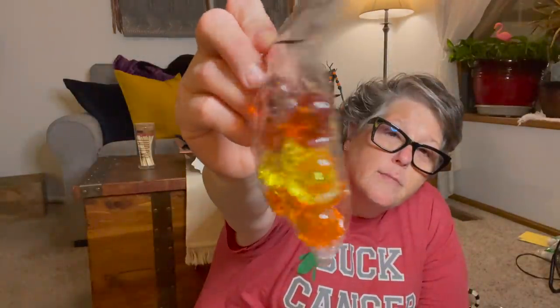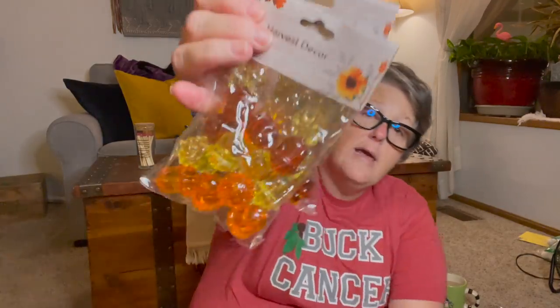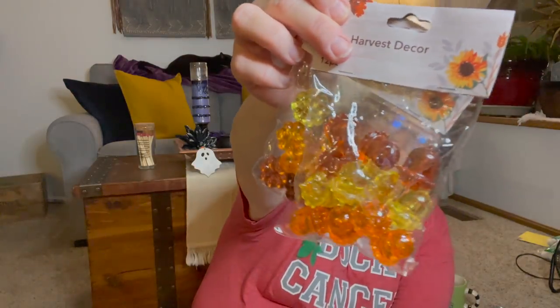For fall and Thanksgiving I found these jeweled decorations — acorns and little jeweled pumpkins. There are 12 pieces in here. I saw a similar but larger package at Hobby Lobby for much more than a dollar this season. This is just table scatter or vase filler. If you have a clear vase, you could throw them on a table, on a tray, or fill jars with them. They're hard plastic and will last many years to come. I didn't buy more because I don't have a specific plan yet, but at Thanksgiving I could put them on the tray behind me or on my mantle.